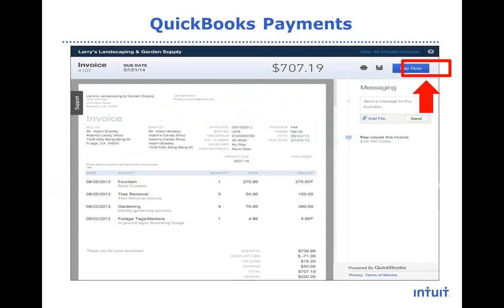It empowers you to process payments through the QuickBooks mobile app on your iPhone or iPad. You can swipe the customer's credit card from within the QuickBooks app, and the payment posts directly to QuickBooks Online with no downloading required. You can use the free GoPayment Reader or key enter the transactions.